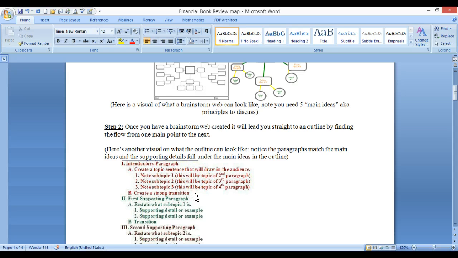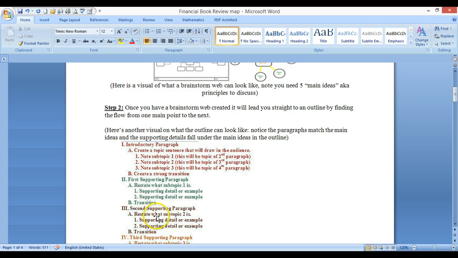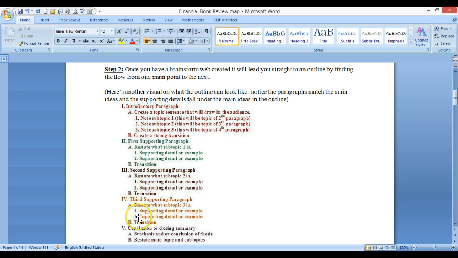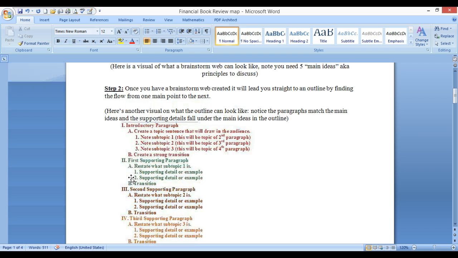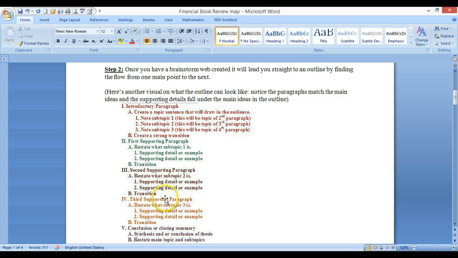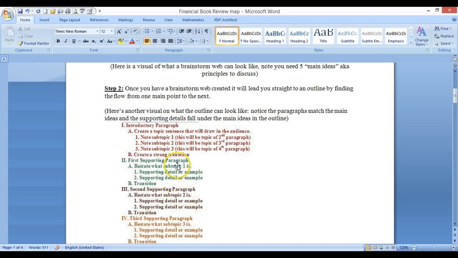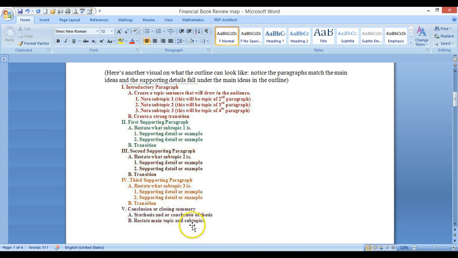Then you have your supporting paragraphs, which will come from each of these main ideas, or in other words, the 5 concepts that you'll be comparing. So that'll be these next paragraphs. Your concluding paragraph, and I know this only shows 3 and you will have 5, goes back to the tell me what you're going to tell me, that'll be the introductory paragraph, then tell me, those are your supporting paragraphs. The conclusion is tell me what you told me, and don't forget, make this very personal.